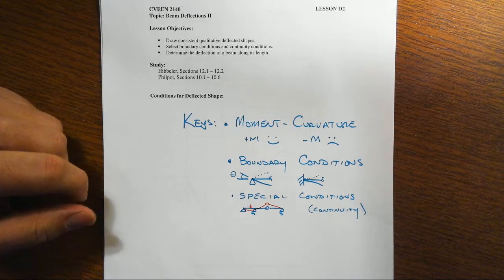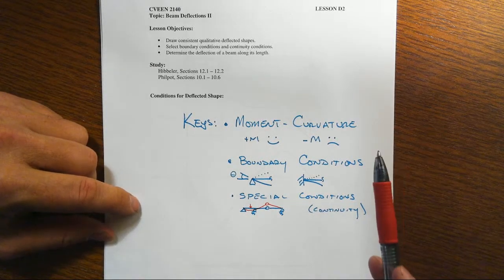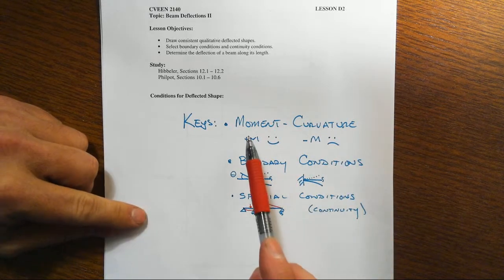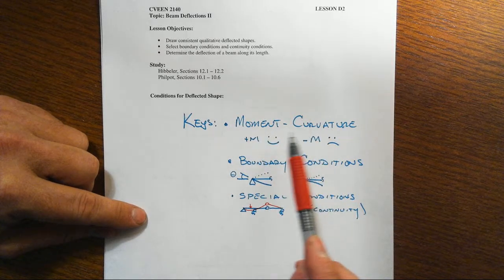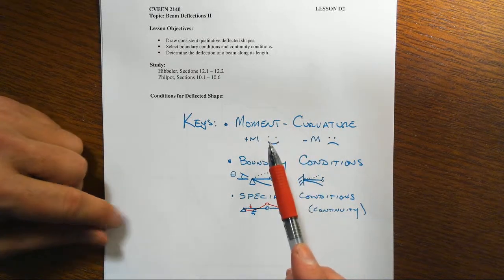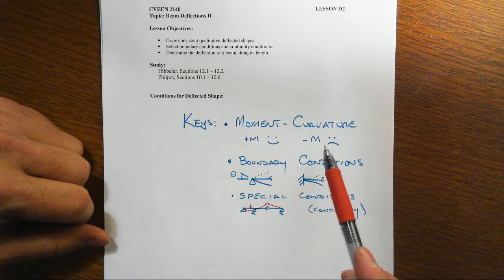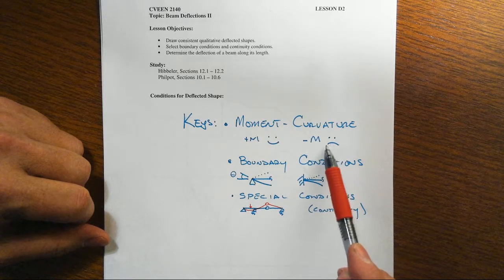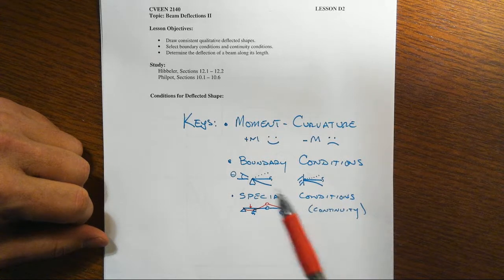There are going to be, for beam structures, 3 important keys as we anticipate what the deflected shape of the structure is going to be. They're all important. The moment curvature is one of the first ones you ought to think about: when we have positive bending moment we have a smiley face type of curvature, and when we have negative moment we have hogging, or frowny face, in the overall deflected shape.